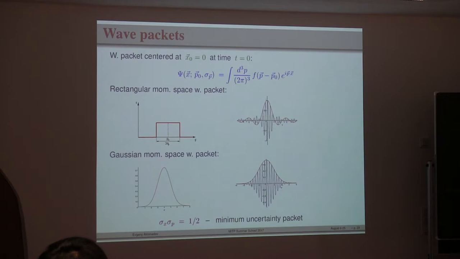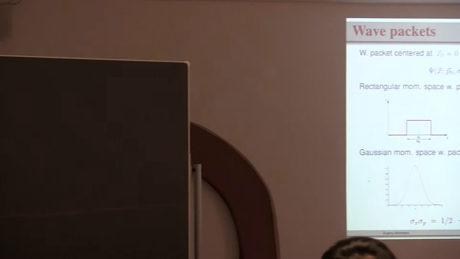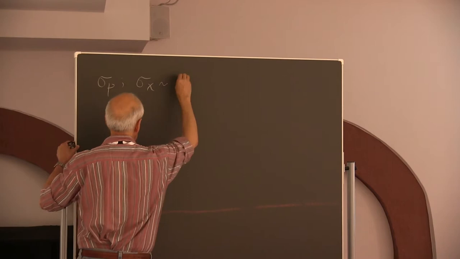And if we have some spread of momentum, or momentum uncertainty, characterizing our momentum distribution, then the spread of the coordinate is given by the Heisenberg uncertainty relation. Sigma x sigma p is bigger than 1/2, and for Gaussian wave packets exactly equal to 1/2. So typically what we have is that if the uncertainty in the momentum of some particle is sigma p, then the uncertainty in the coordinate is of the order of 1 over sigma p.